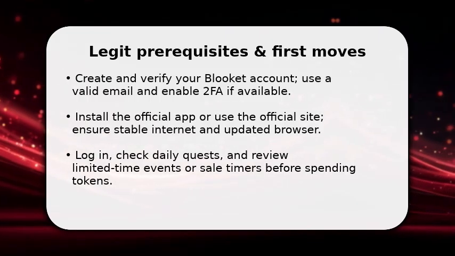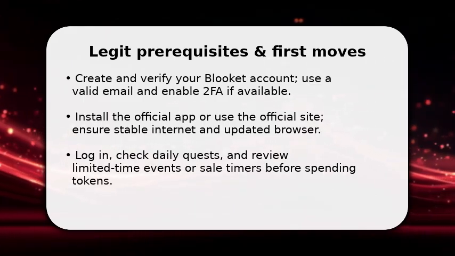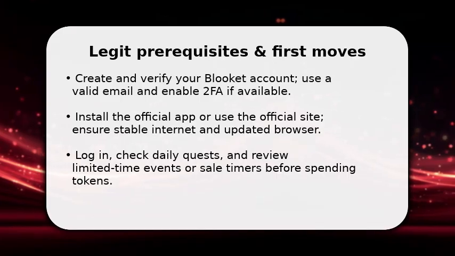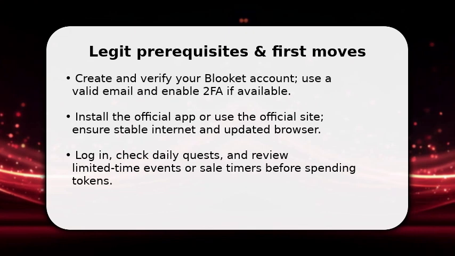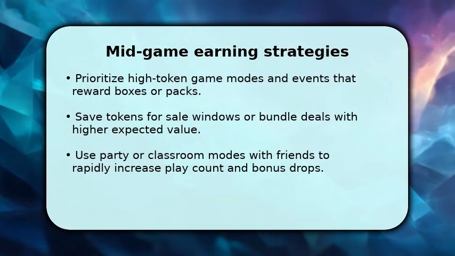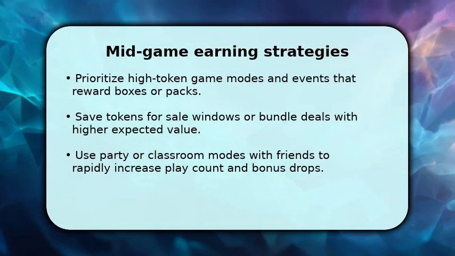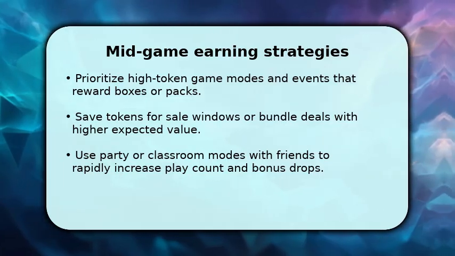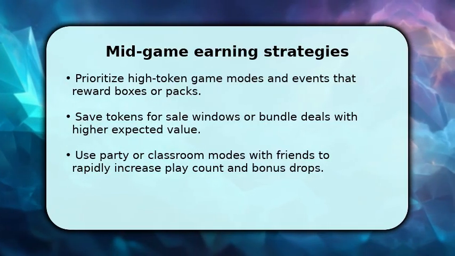These first actions build momentum and accumulate the resources you need to get more Blooks legitimately, while avoiding risks like bans or stolen credentials. Now you move into scalable earning. Play modes with the best token-to-time ratio and focus on events that drop boxes or pack rewards. Make sure to save tokens for known sale windows. Buying during bundles often nets more Blooks per token.